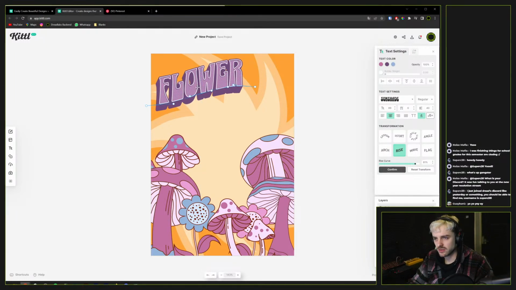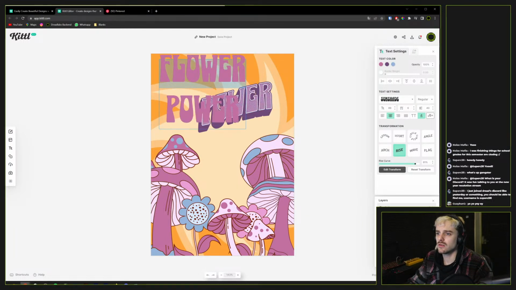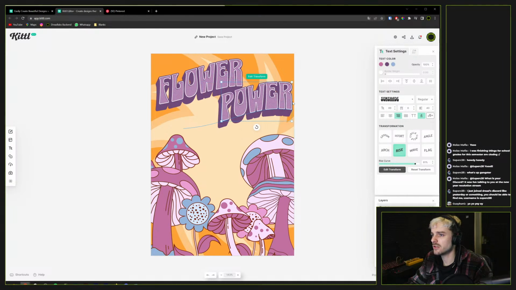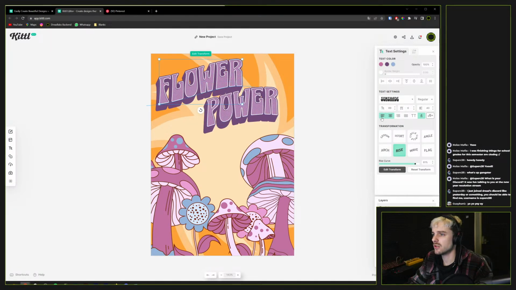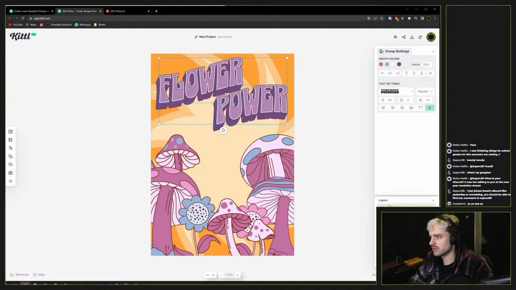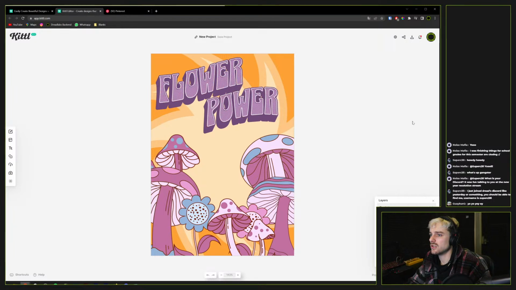Should we just duplicate it? Maybe align this to the right so it bends a little bit better, and align this to the left so they... I guess this kind of works. So let's see what we can do here. So apply to this group. Group settings, colors. You can even change the colors on the groups, like with this. It's a nice touch. I don't want that, however.